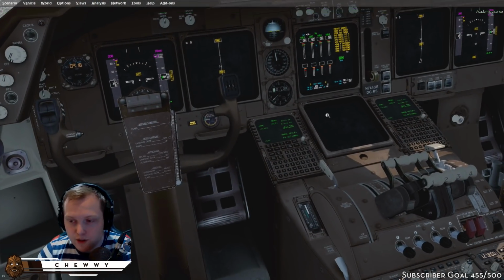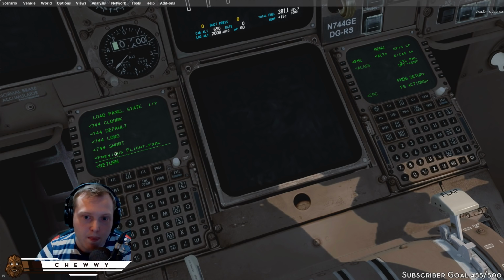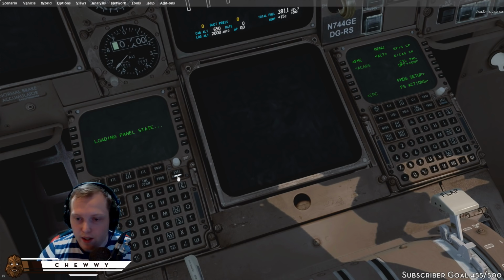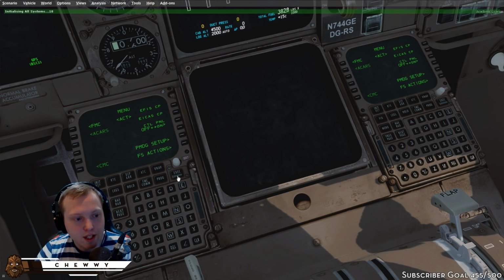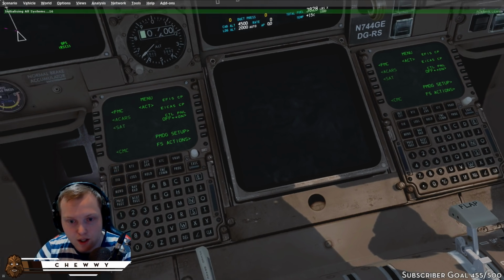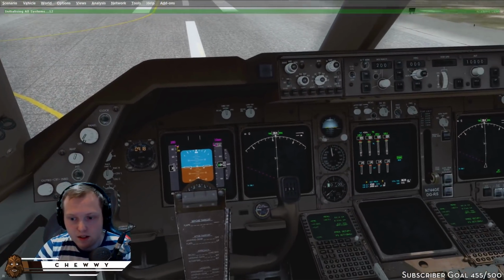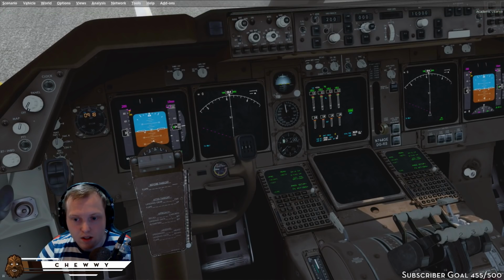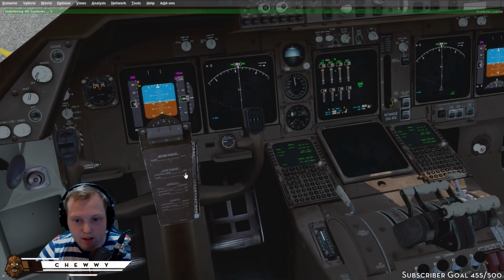Oh, it's probably because we haven't got hydraulics. So what I'm going to do is change the panel state to default, so we've got the engine started up, and then we'll see how we go. I need to tick the reverse box. Okay, Roger, let me just... they're moving. Right. And then let's check the toe brakes.